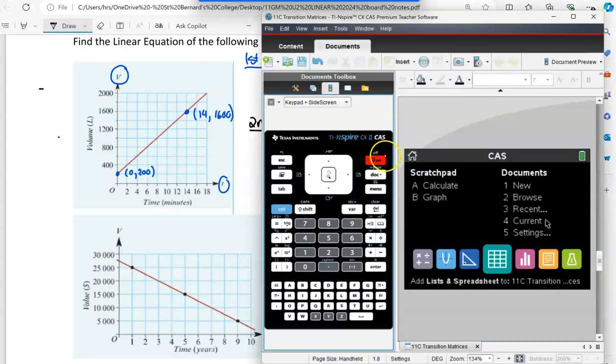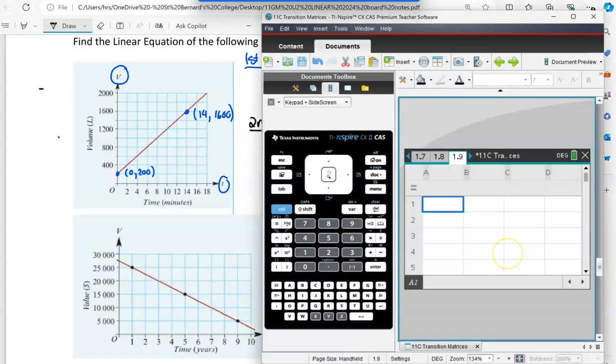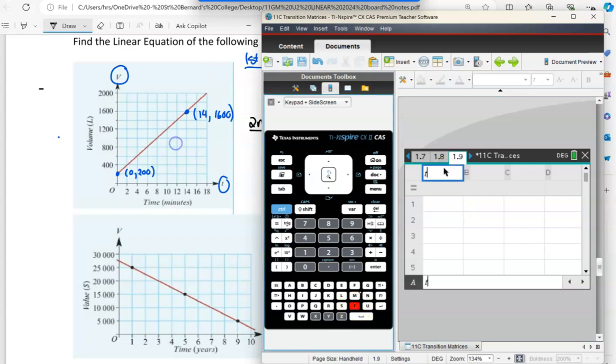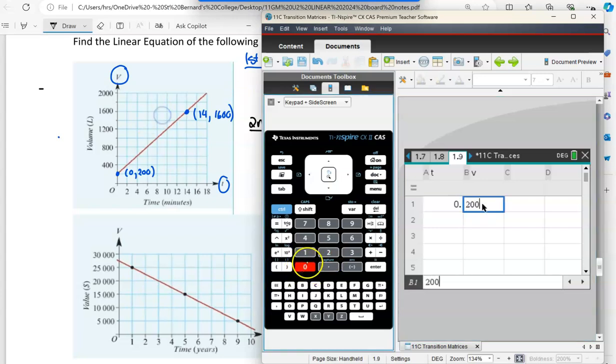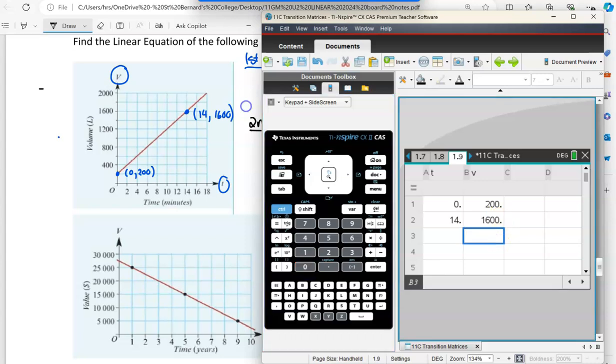So home, remember we're going to go lists and spreadsheets. And this time, I'm going to actually call it T just to show you guys, and then this one V. So when T is on the x-axis, it's the one I'm going to write first. So 0 and 200, and then I've got 14 and 1600. Okay, so we do that.